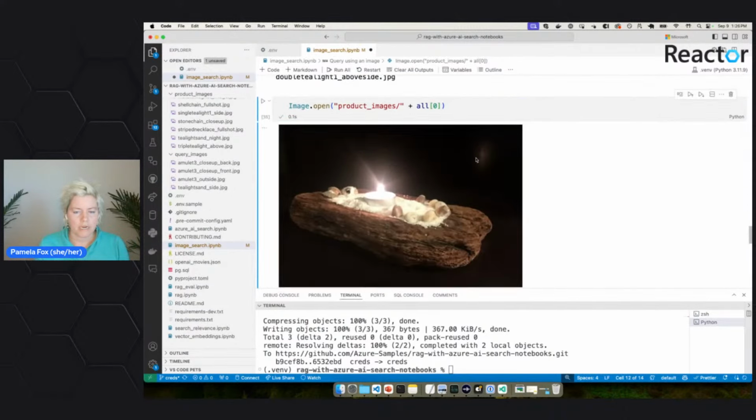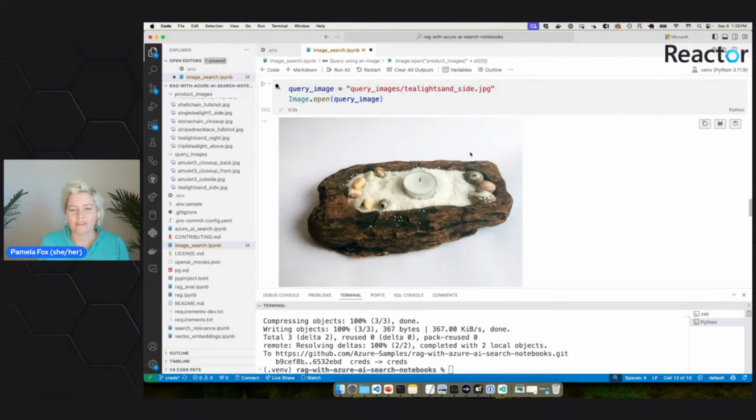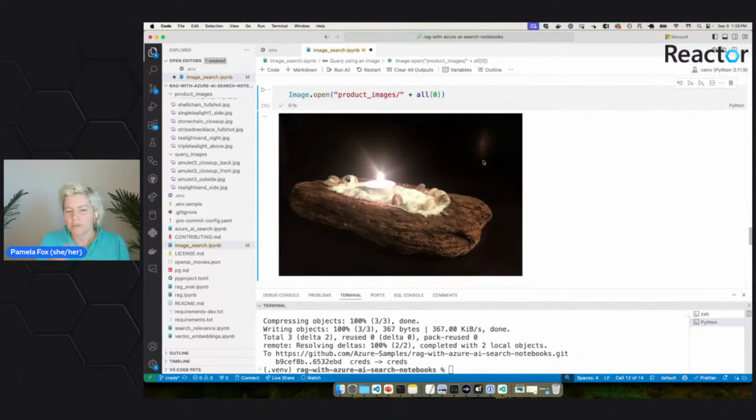So go here. And what we can see back is that the image is actually of the same candle, but at night, lit up. So it did a really good job, right? These are technically fairly different images. This one has a light background and it's from different angles and all that. But it knew that these were actually the two most similar things. So that's really cool, right?